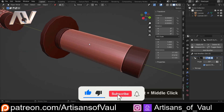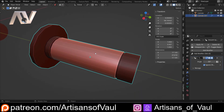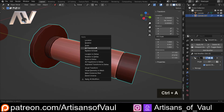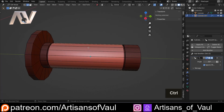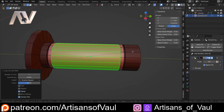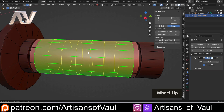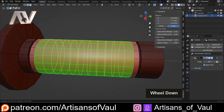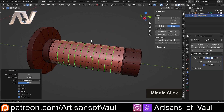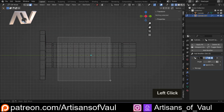The other way to do this is with an add-on called Hard Ops. It's a paid add-on but it has so many features, and one of them is adding this knurled texture. We start exactly the same way: Ctrl+A to apply the scale, go into edge mode, Ctrl+R, click, right-click, then Ctrl+B to put in those protected edge sections. Then Ctrl+R again to get the grid relatively square, left-click, right-click. Then go into face mode and select all the faces we're interested in.